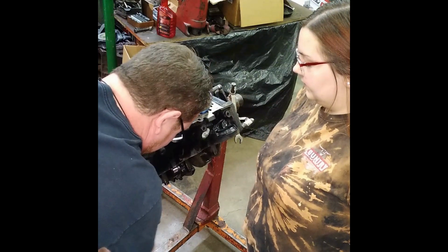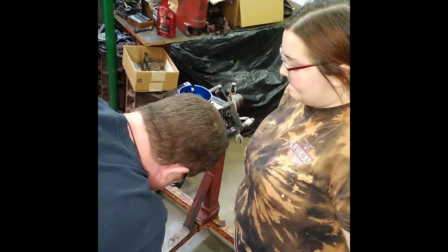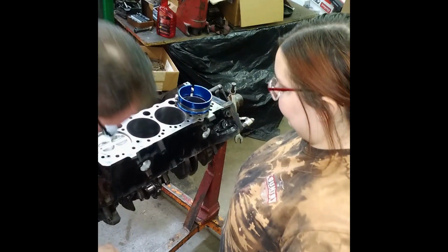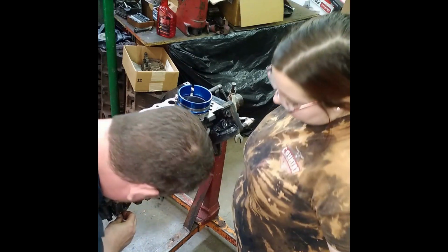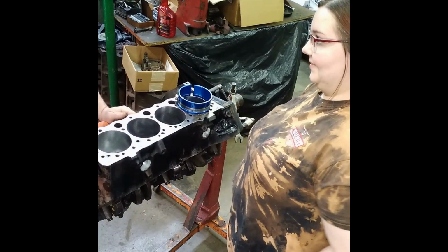These are lock nuts. These are old Pioneer bolts. Cardinal bolts. All right, now what we're going to do is give it one rotation, like so. Now bring it back down, and we're going to check and make sure that we've got side clearance and nothing binding up, okay? Now, I've told you how to do this. Now you can do it on your own.